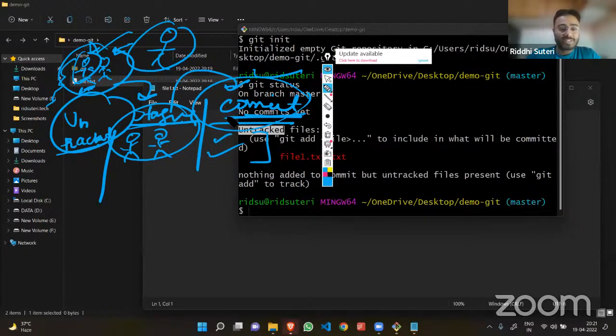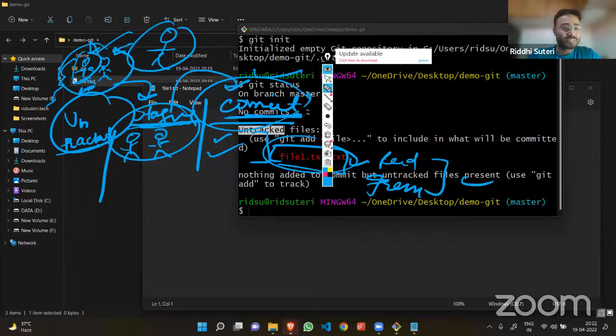So these are the basic three sections that we have in Git, right? Currently, it is saying that these files are in the untracked area. All files in the untracked area are shown in red color. All the files that will be in the staging area will be shown in green color, right? Sorry about this mess, but I hope I was successful in explaining untracked areas, staging areas, and commit areas, right?